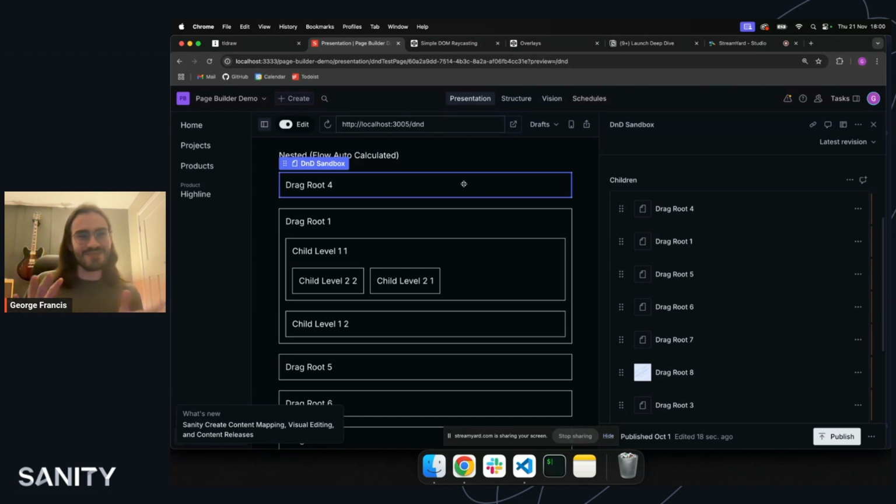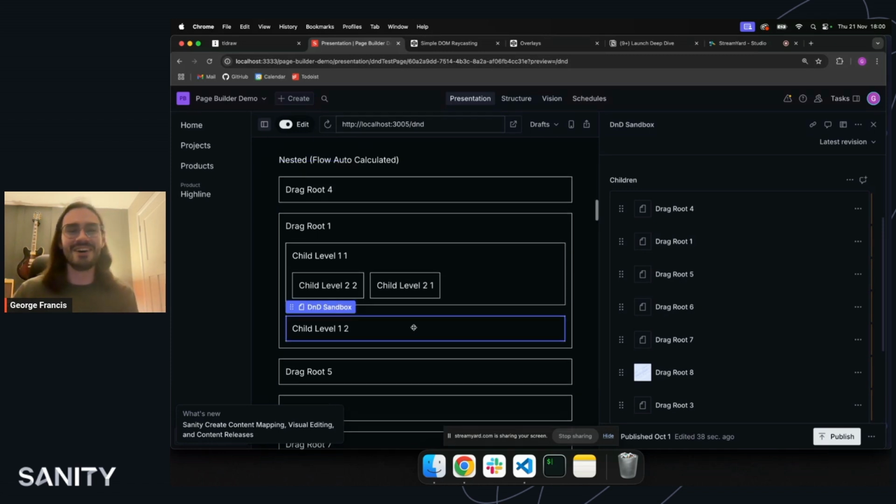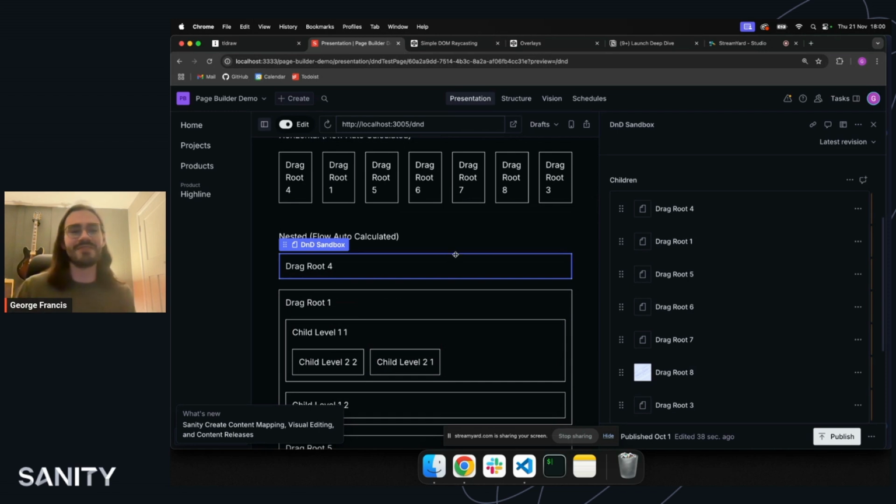This is actually my super ugly sandbox test environment. I would probably suggest watching the marketing video if you'd like to see it looking a little bit prettier. But hey, this is demos, right? So figured that would be fine. So I'll stay focused on drag and drop for a moment.